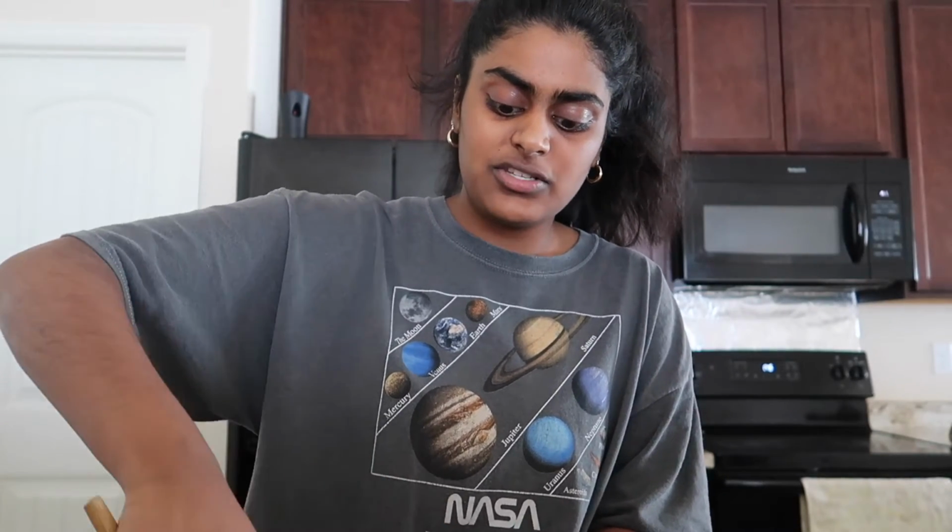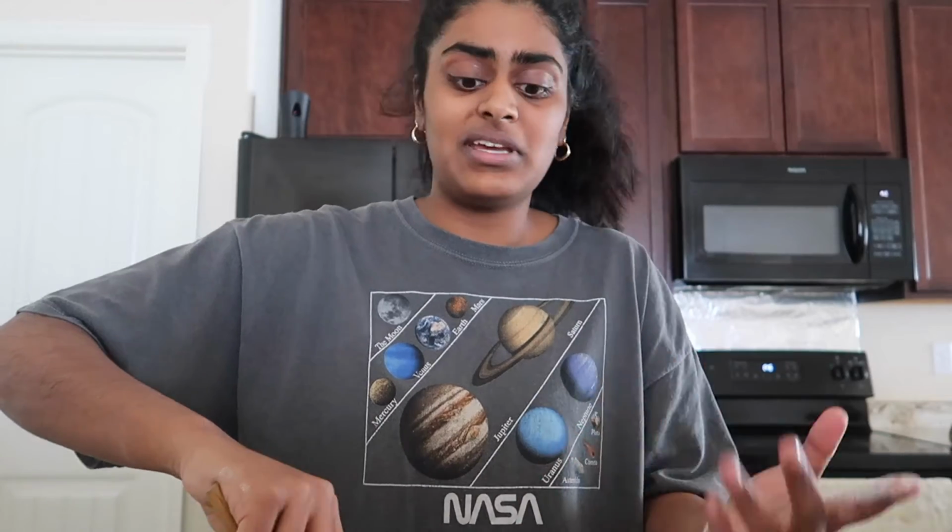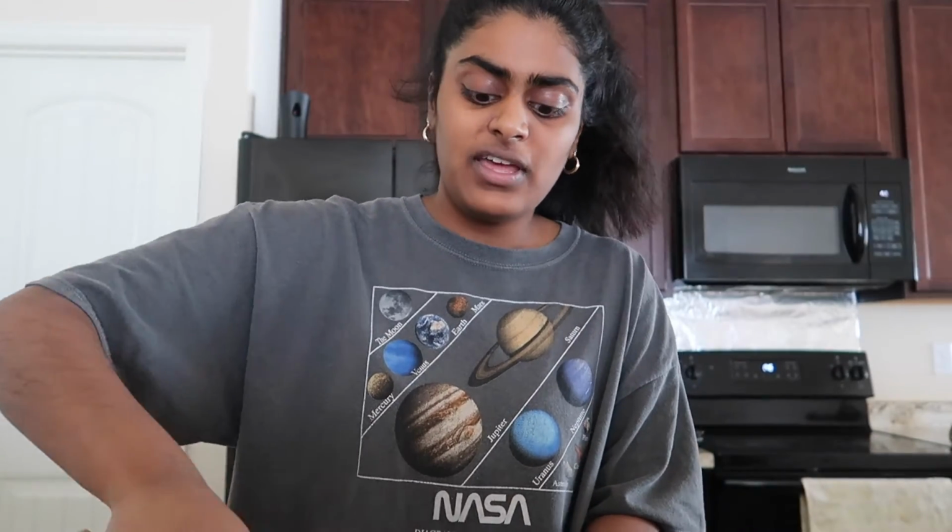Okay, so this is coming together. As you mix it, you're gonna slowly see that the flour kind of disappears into all the wet ingredients. But you'll see little pockets of flour when you're mixing. Don't whisk that, just keep folding and folding and folding until you think your arm's gonna fall off, and that's how you know you're ready to bake them.